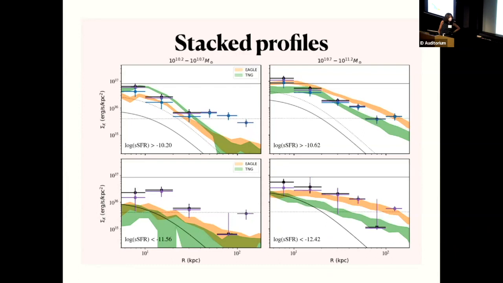That's an excellent point, and you're right. Gas clumping will always increase the luminosity in the X-ray. This is something that I wasn't able to look at in this study, because to create a large enough statistical sample, we had to work with, for example, TNG, which is a good candidate because they do resolution tests. But to get enough galaxies, I had to work with TNG100. If you look at TNG50 or even more zoom-in simulations, I wonder if you would see differences. I think that's an excellent idea.